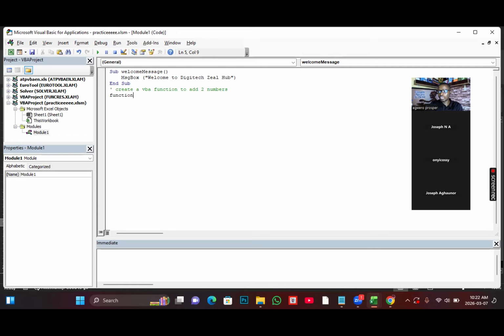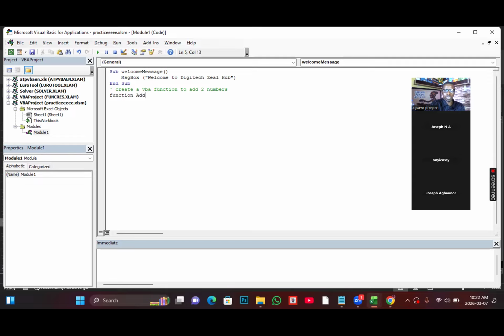and then followed by the name of the function, based on the task, based on the calculation that I want with the function. That should generate the name. So I'm creating a function that will add two numbers. So this function is an addition function.